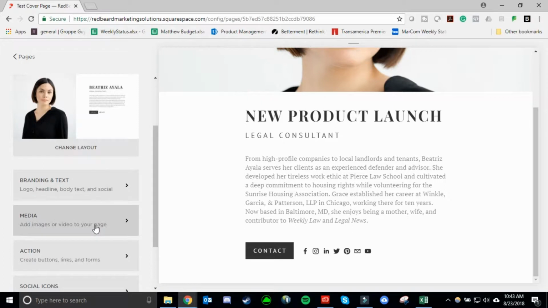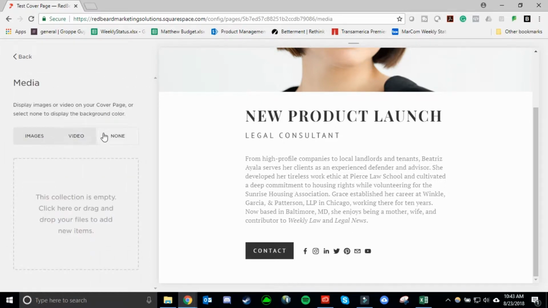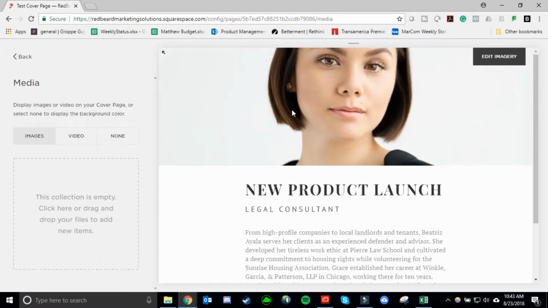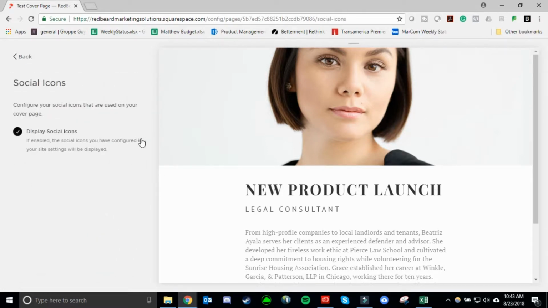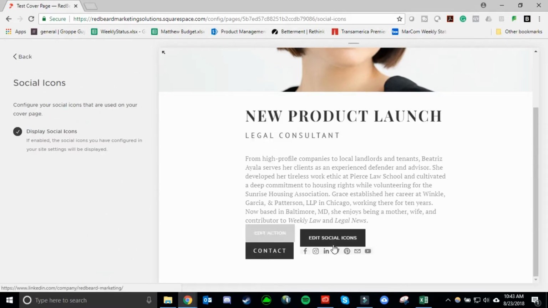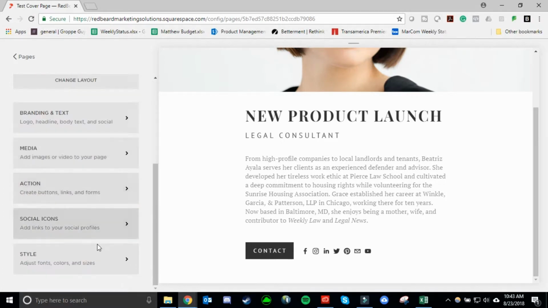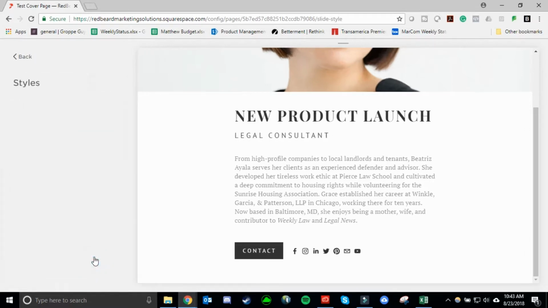But let's go inside of the media. You want to change, maybe you want a video to play showcasing your new product, what it can do, or you have a new course that you'd like people to sign up for. You can input that there. And then social icons, you can actually come down here and edit those. You want them to show up or not. I always think it's good so that people can go and find your social platforms, so they can learn a little bit more about you and then maybe come back to this page and say, oh yeah, okay, I'm ready.